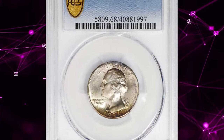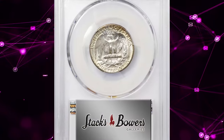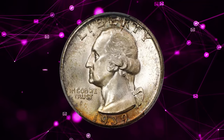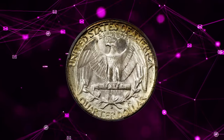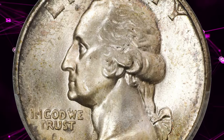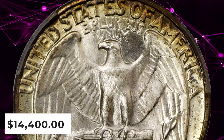Number 2. 1939-D Washington Quarter, graded Mint State 68 by PCGS. Blushes of bronze and reddish apricot iridescence adorn the peripheries of an otherwise brilliant obverse. The reverse, equally attractive, exhibits a halo of lemon-yellow peripheral color around a frosty white center. This lustrous and virtually pristine example will nicely represent this semi-key date 1930s quarter issue with a mintage of 7,092,000 coins.